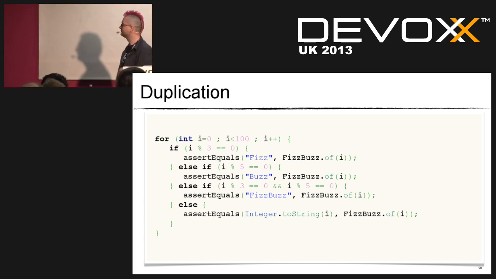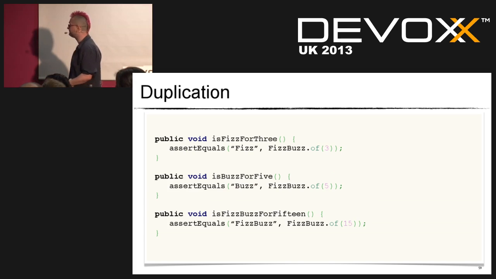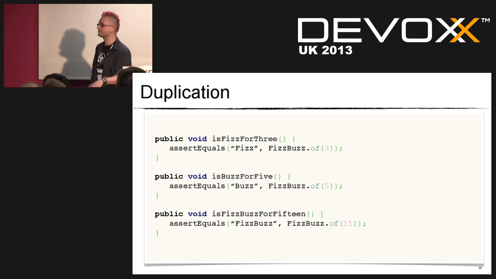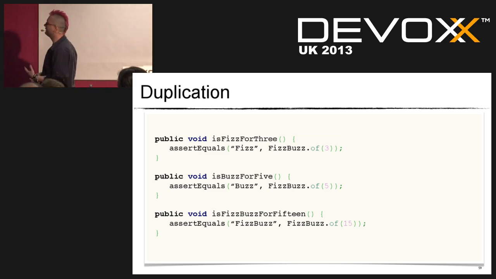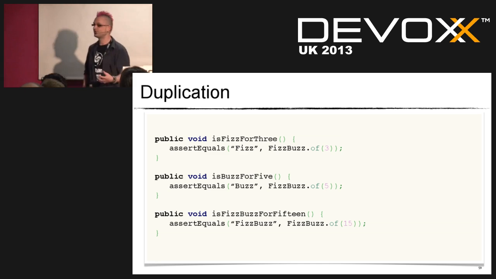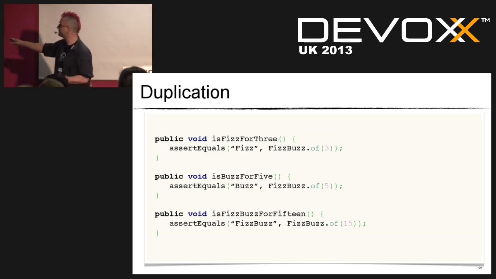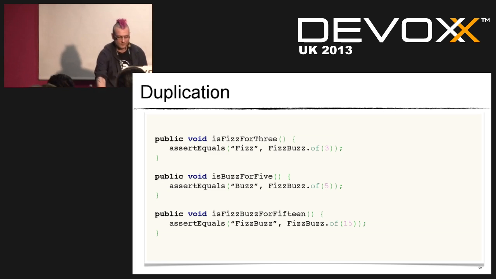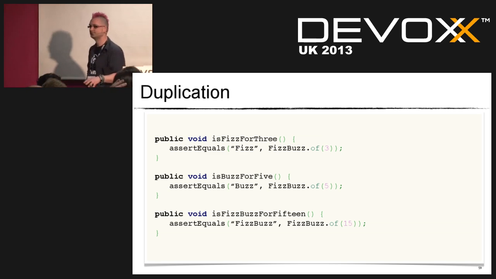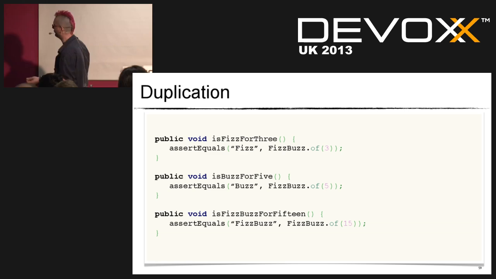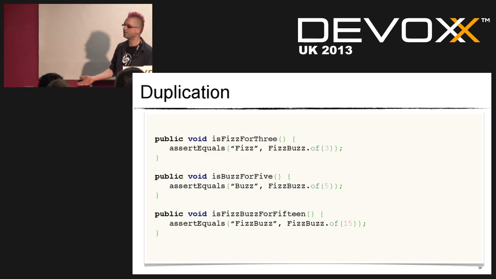So how would we fix this? Again, break it out. Stick it into 3 tests. You don't need to cover every single scenario. You don't need to loop over every single number and check them. You need to pick the interesting cases and get good diagnostics from them. On the same production code, this is going to tell me that the 3 and 15 branch is broken, but the 3 and 5 branches are fine. In fact, one thing I always aim for is no ifs, no looping, nothing in my tests ever. Cyclomatic complexity of 1 and 1 only. If you're doing anything else, you're duplicating your production logic.